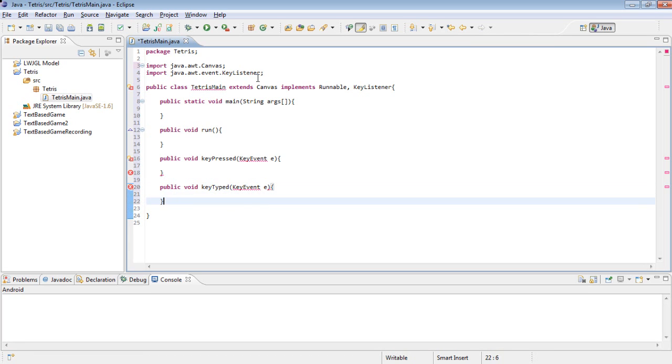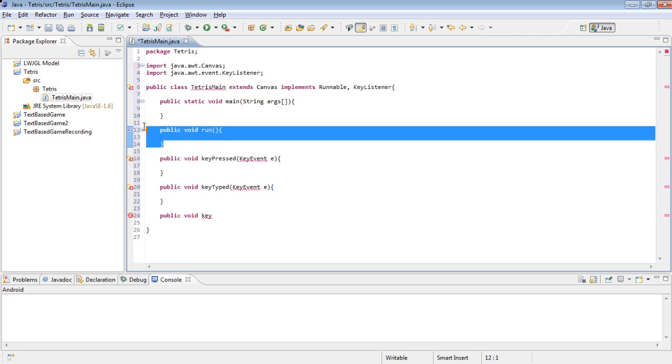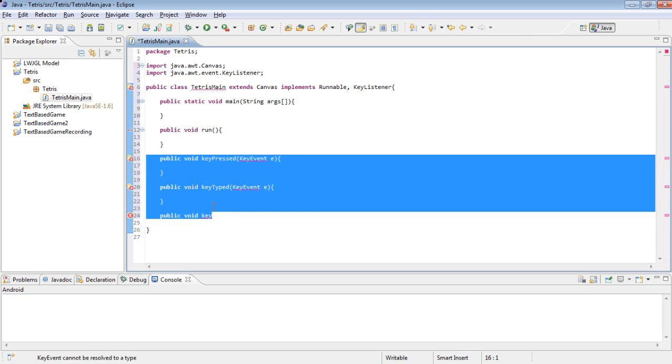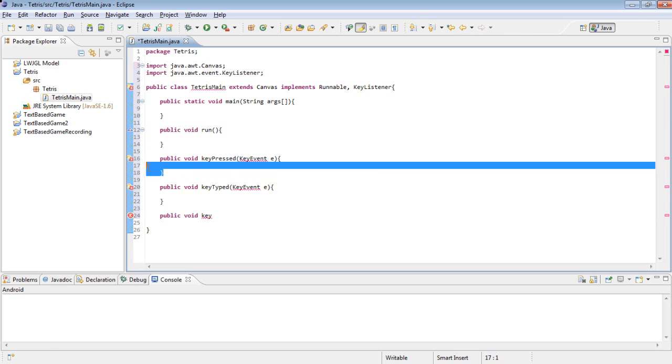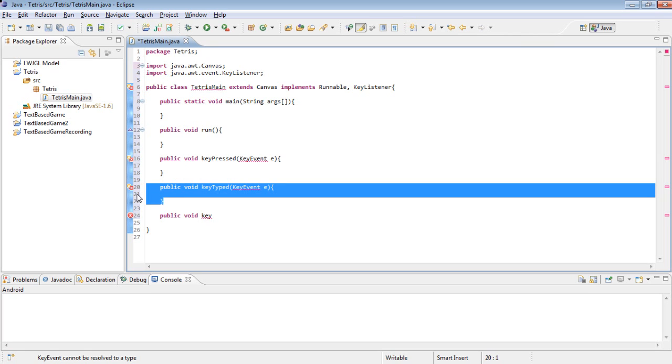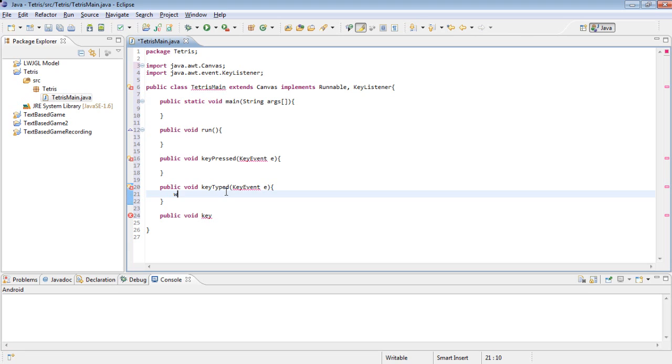None of this should be anything new, if you watched my other tutorials, that is. If you didn't, I'll explain this when we get to it, and these are called when keys are pressed on the keyboard. So keyPressed is whenever a key is pressed down. keyTyped is like when you press a key, and then every time a new character appears, as you see there, the key is considered to be typed, I think. Either that, or it's one press and one release of the key. And then keyPressed and keyReleased are self-explanatory.